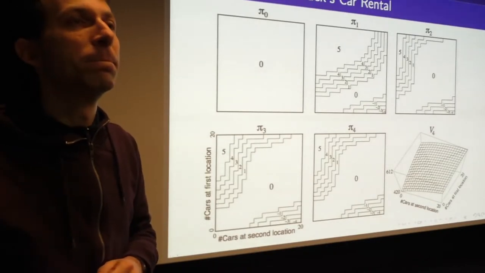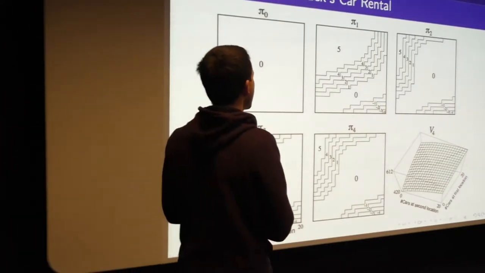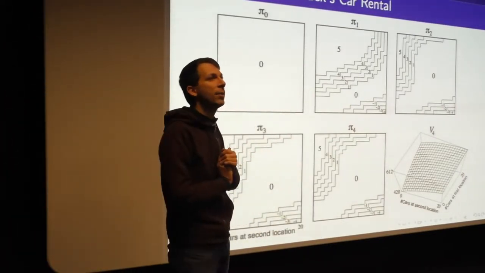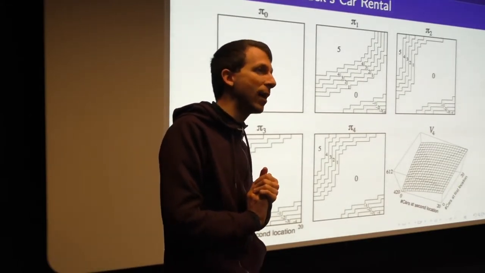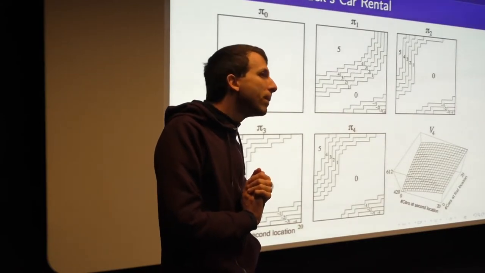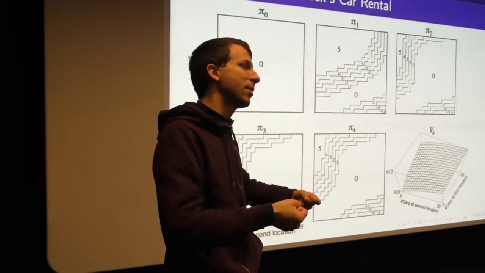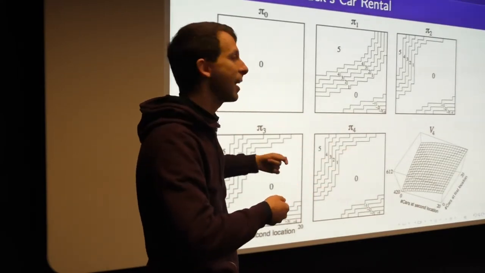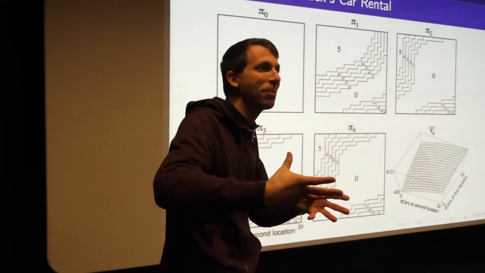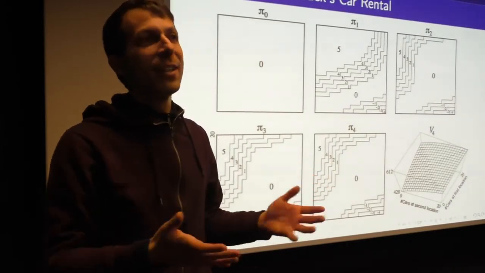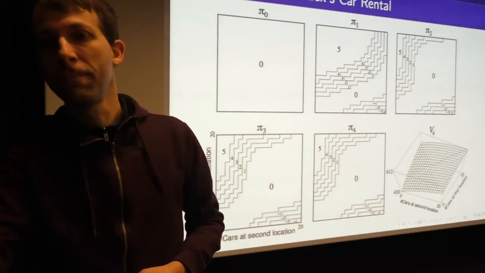Yeah. The question was, how sensitive is the convergence rate to pi zero? We'll see later, at least for some of the algorithms, the convergence rate is independent of pi zero. But in practice, that doesn't answer the question, which is that your initial value may be way off, and your first policy may be way off. Clearly, if you start with the optimal policy, you'll get to the optimal policy faster. So it does matter, but the convergence rate is independent of the initial value and policy.